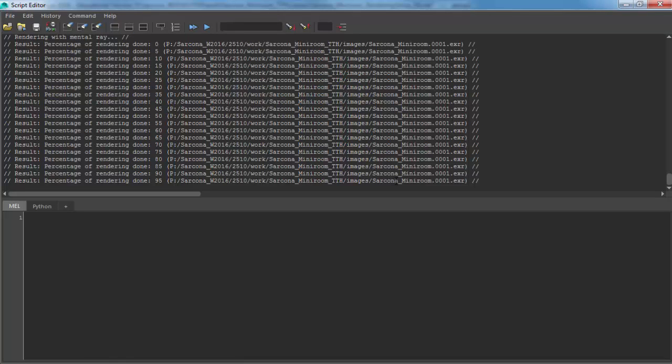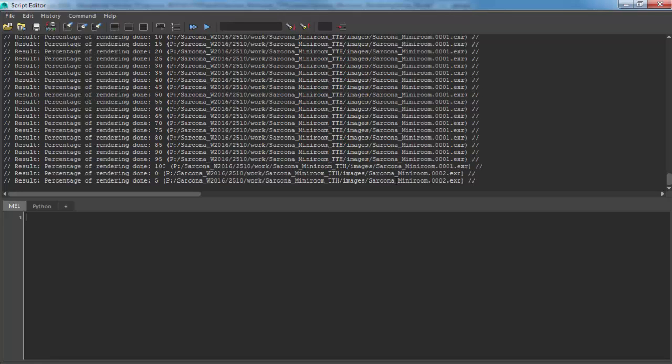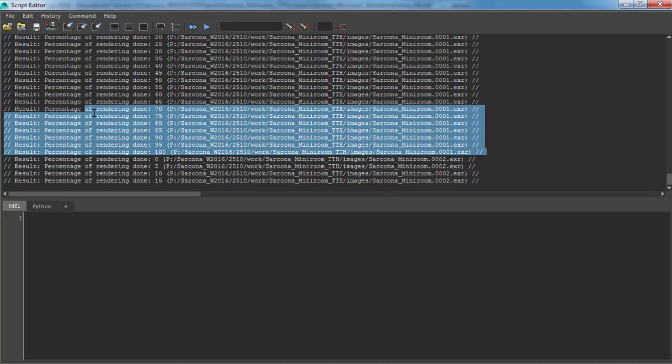This is very important because after it's done rendering, you're going to go into your images folder and it might not be there because you didn't set your project, so it didn't know where to put it, and it just put it in whoever was here before you's folder, okay? Which could be very dangerous because if you spend 2 days rendering or the weekend rendering, that guy comes in and says, whose crap is this? And he just deletes it. Then your stuff is gone and now you have to redo all that stuff. So we always want to make sure that our stuff is going into the right spot.